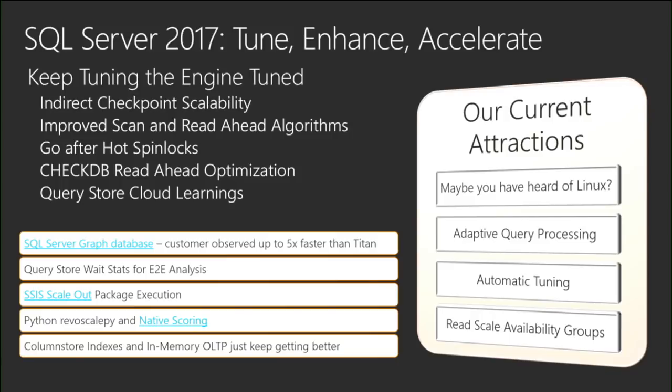If you've not seen Query Store as a feature of SQL Server in SQL 16, we now have added wait statistics. So now you have the ability to take a given query in Query Store and get an end-to-end performance picture, not only of how much CPU time on average a query took, but how much time was it waiting and on what kind of wait. So you can answer questions now to say, for a given query that was really one I'm trying to tune, how much time did it spend waiting on page I/O latching or blocking or transaction log I/O or something of that nature? Really, really fantastic stuff.